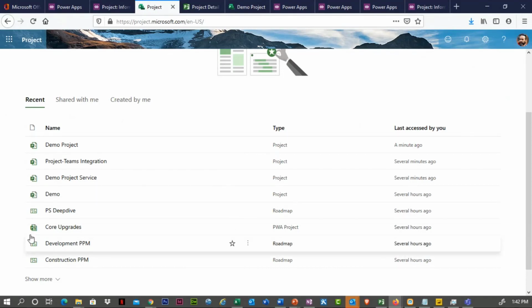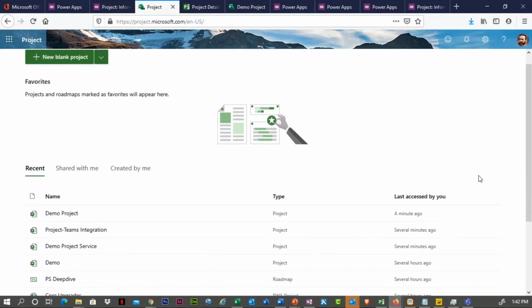Well, the way this roadmap was created was just simply from home. I came to this drop down and I just said new roadmap. Okay, that's really as simple as it gets. Now, remember, the roadmap is going to give us the ability to pool projects into it, ones that we're most concerned with. So we could have projects that are in PWA, we could have projects that are in Project for the Web, and we can even have these Azure projects that we want to bring into roadmap.